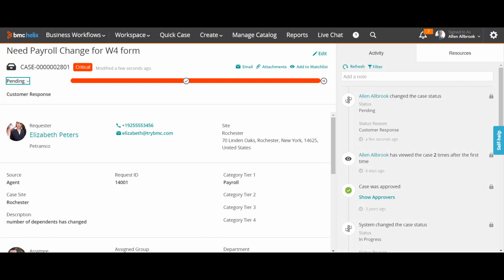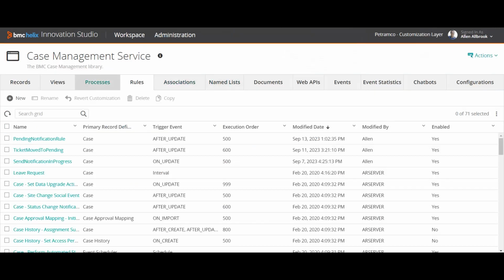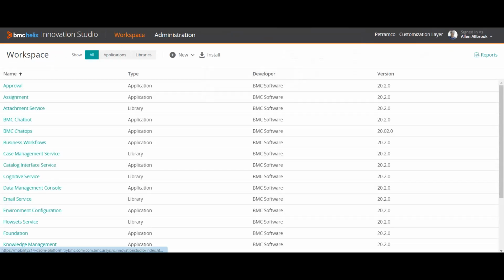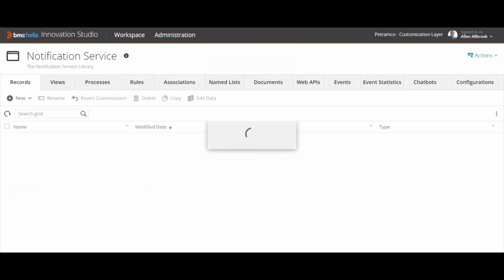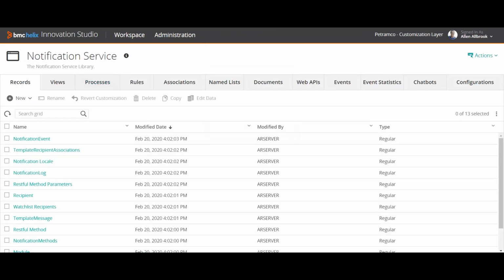You need to go to the workspace section, and there is a notification library. We need to go there. So here in the notification service, you can see you have multiple records, means the table.